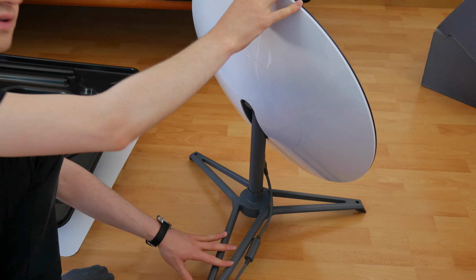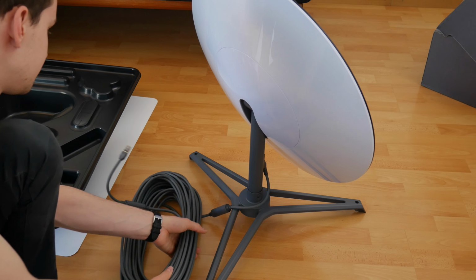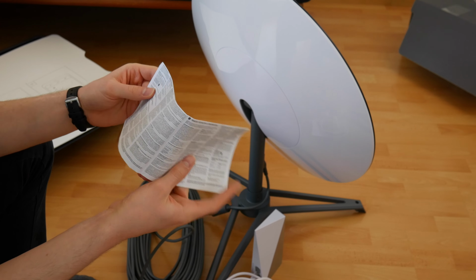It's pretty solid now, like this. And this cable must be really long. I'm pretty sure this is probably like 20 meters. This might be kind of interesting.